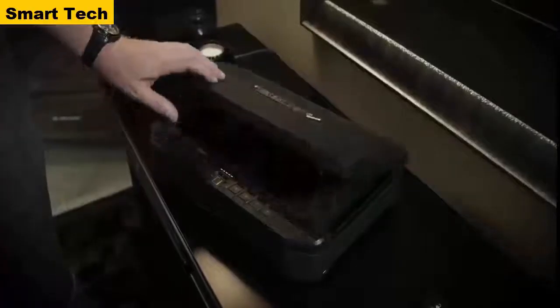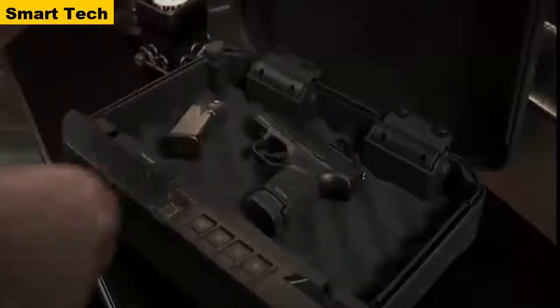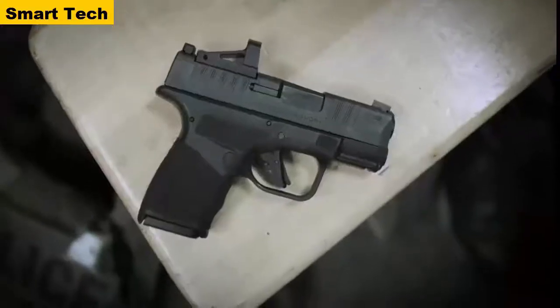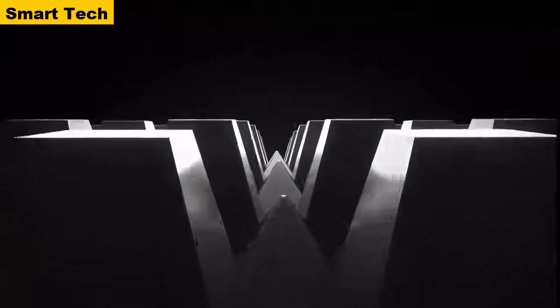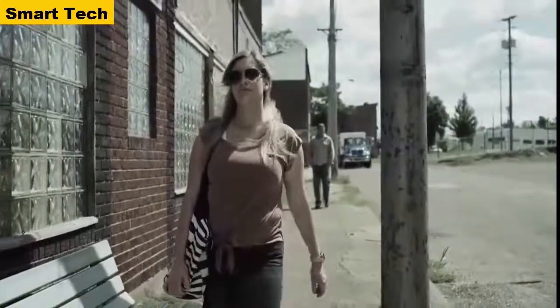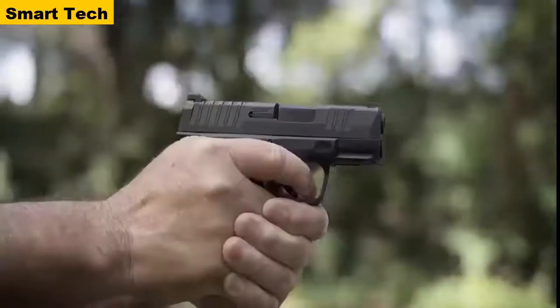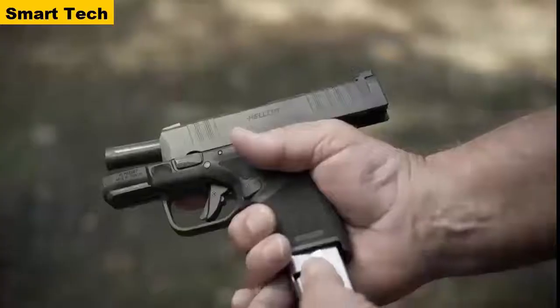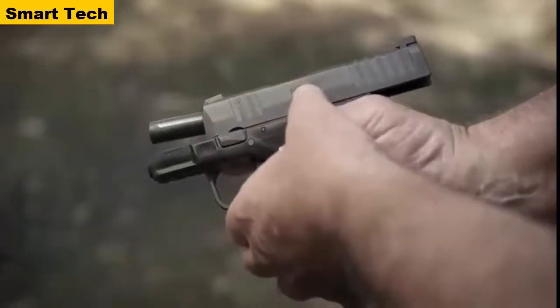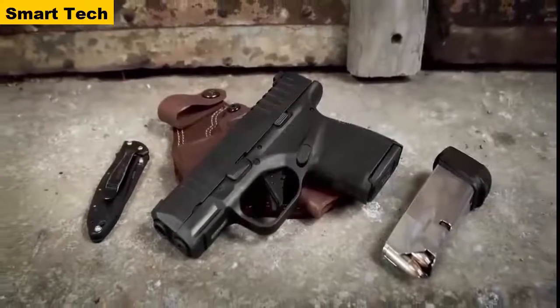A lot of time was spent on the adaptive grip texturing. The adaptive grip texturing on the Hellcat is pressure-activated. The first layer is smooth when you run your hands over it — the tops are actually flattened off, so it's great when carrying concealed: it doesn't catch on clothing or press uncomfortably against your skin. Yet when you grip it tightly, it locks into your hands. The Hellcat is one inch wide, four inches tall, and six inches long.